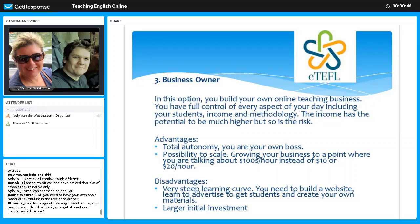It depends on your qualifications and your experience. If you have a degree and a TEFL certification and you have teaching experience, they'll snap you up like that. You can also start with another company. There are some companies that are much more liberal when they hire, and then work your way up. You get paid much less, but you could start with someone like that, build up the experience, and then start applying for other jobs.